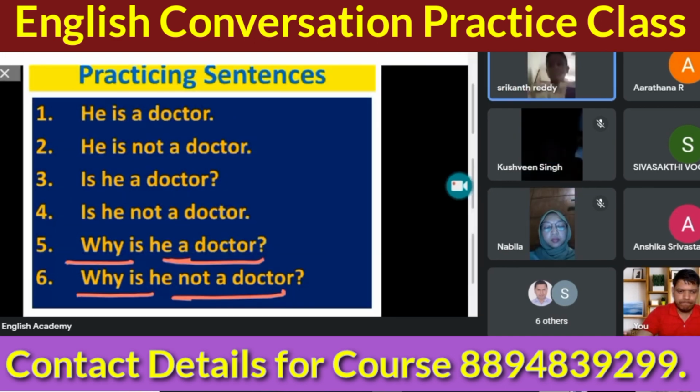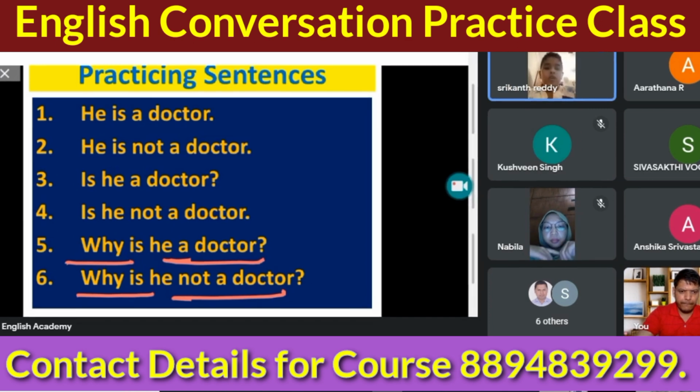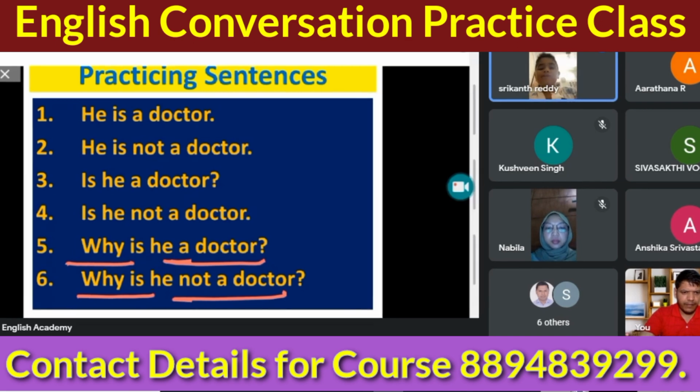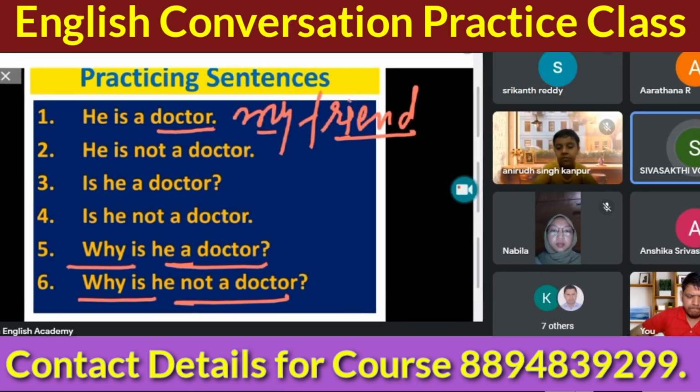Okay, sir. He is a doctor. He is not a doctor. Is he a doctor? Is he not a doctor? Once again, correctly, loudly and clearly. He is a doctor. He is not a doctor. Is he a doctor? Is he not a doctor? Why is he a doctor? Why is he not a doctor? Very good.